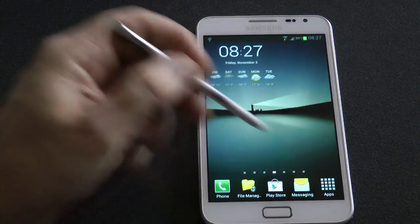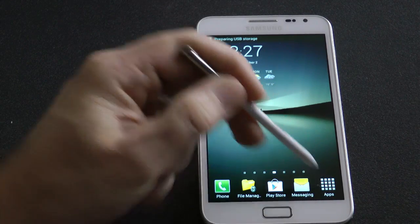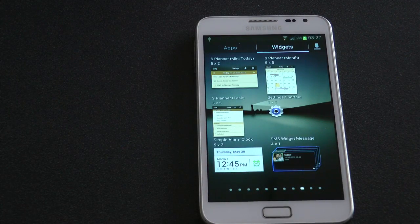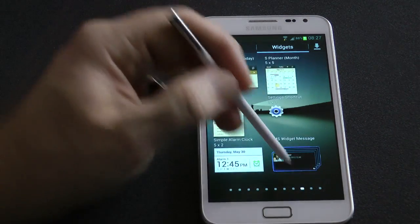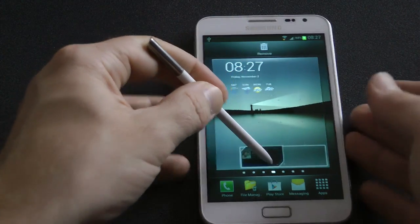Okay, the problem with these ROMs, they do take quite a while to initialize the SD card, so you can sit here pushing apps and nothing's happening, because the SD card's trying to initialize. That's just my widget I downloaded before.